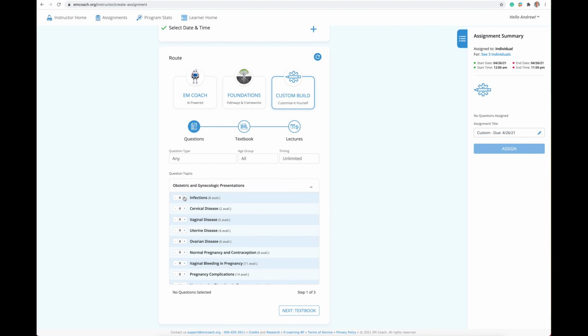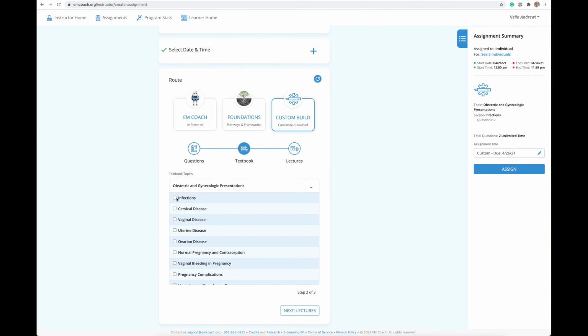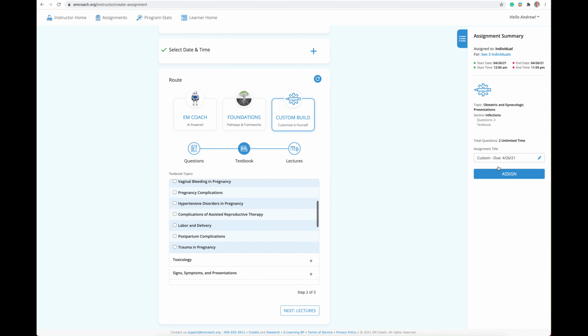What you can also do is see, let's say for example, not previously assigned. See, we've cut down now, so 4 of the OB-GYN infections section have not been assigned, so we'll pick a couple of those. And you'll see on the right-hand corner here that it's kind of looking like a checkout box. So here's OB-GYN, the sections infections, and we're doing 2 questions. So let's say we also go to textbook, OB-GYN, and infections, we're going to check that. And so you can see for each section, all the various areas that you are creating a little bit of a curriculum for within that section and within that particular chapter. And then you can change the name if you like, and you can assign it.